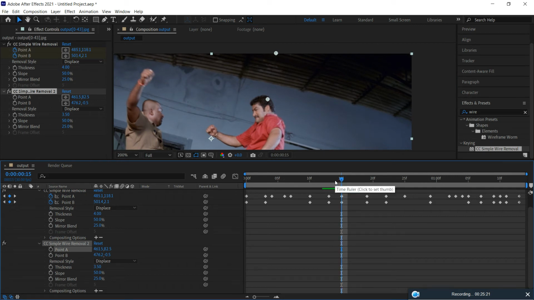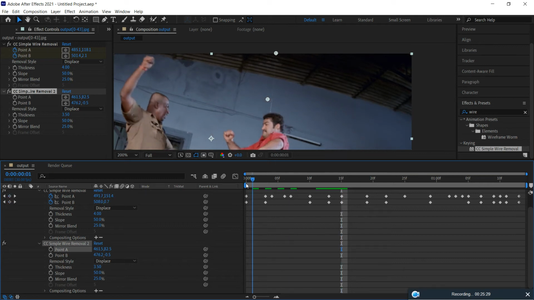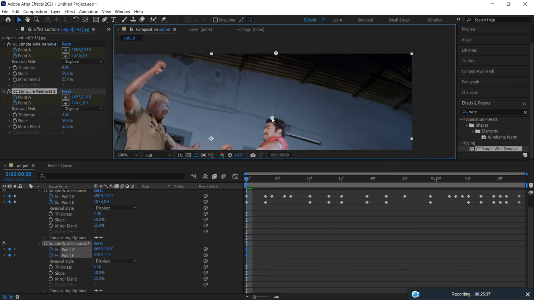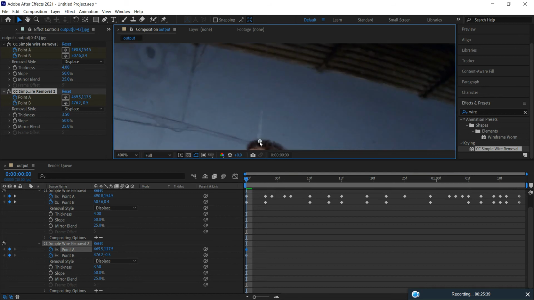Here, the thing is, if you don't switch on, see here, I have switched on the animation. Here, I didn't switch on the animation. That's a big mistake. Don't do that. I wanted to show you that. That's why I did the mistake. So now I'm bringing it closer.